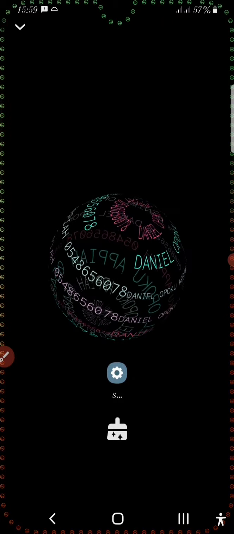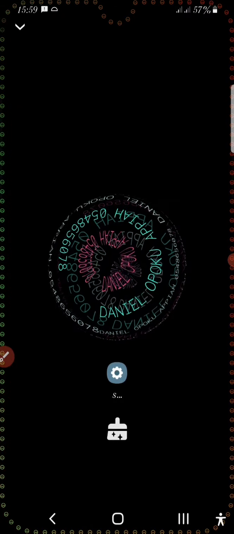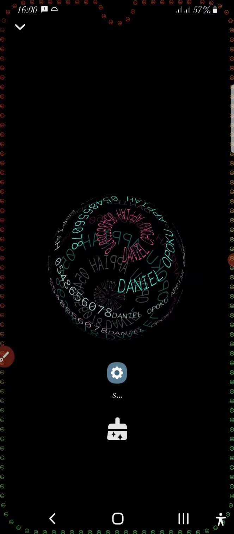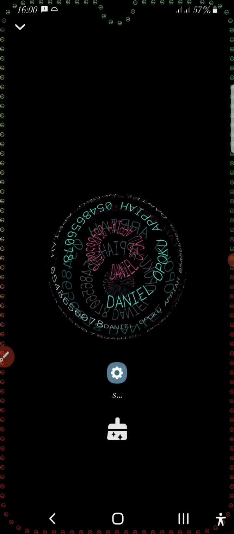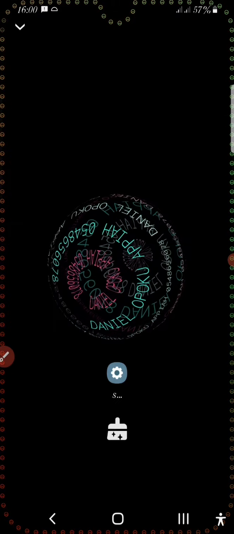Then another thing that I'm going to talk of is always rotation. That is, some people always keep their phones in rotation mode, and I think it is not good. It consumes battery, because the phone uses battery to rotate.